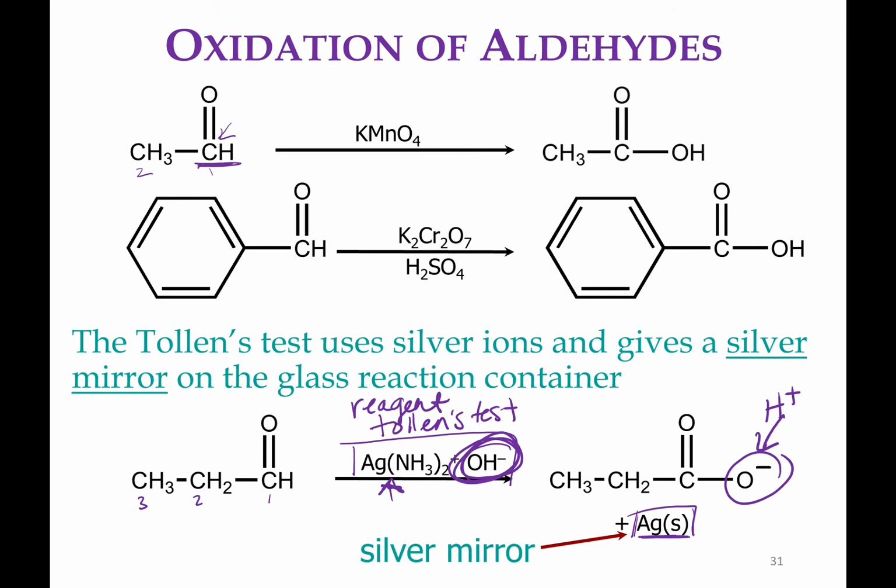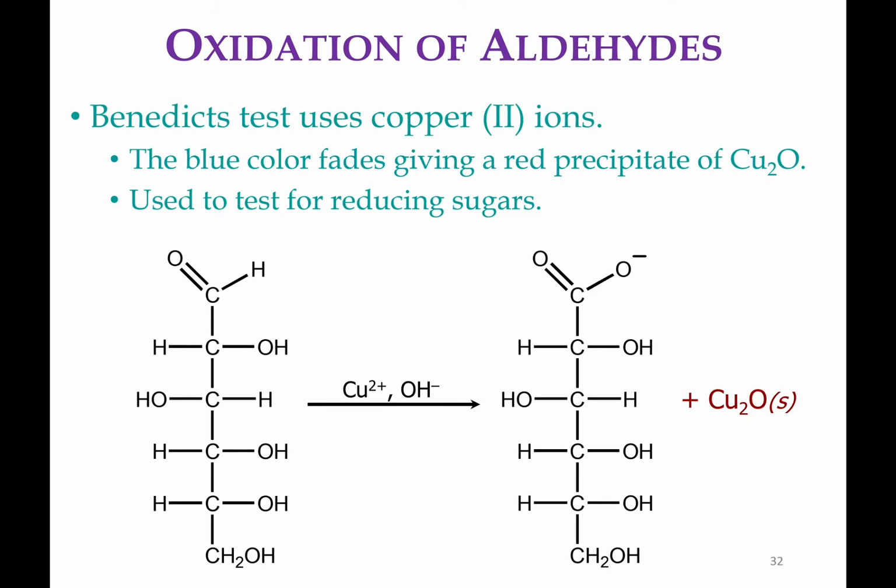Oxidizing aldehydes happens all the time in nature, so you're going to see this a lot. So let's take a look at a reaction that might happen naturally. So we can actually use copper ions again in the Benedict's test. We do this in the medical field sometimes. You can do this to test for ketones in urine. Even though we can test for aldehydes, we actually test for ketones, because if a ketone is present, you can usually readily make an aldehyde, and we'll discuss that further in a little while. But here we have an aldehyde, so we can just talk about the aldehyde right now.